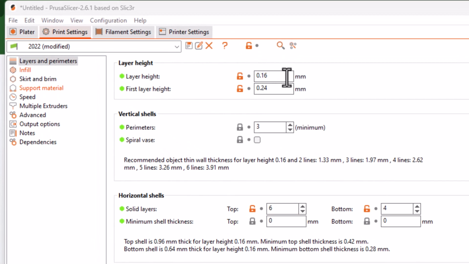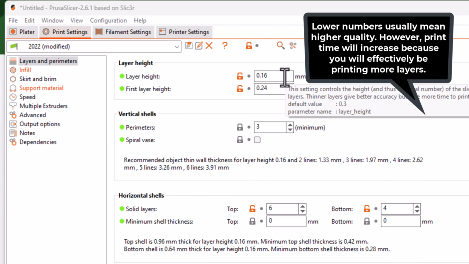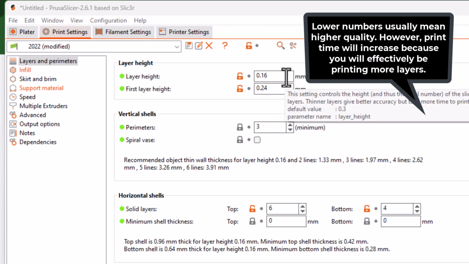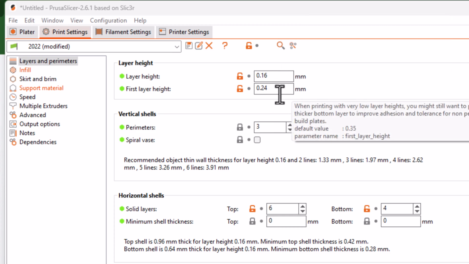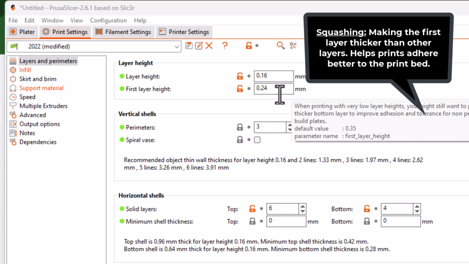The layer height. The lower that is, the higher quality of a print you're probably going to get. Now you'll notice here, my layer height is set at 0.16, which is on the medium, high quality side of things. Now notice what that first layer is though. That is a 0.24. So what I'm doing on that first layer is I'm really smushing this stuff on the bed. And my goal there is, one, I want that first layer to stick really well. Two, I'm slightly over-extruding that bottom because I want that bottom layer to look really solid.